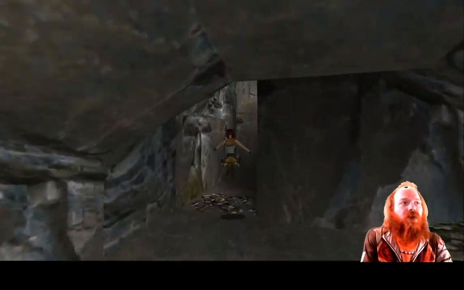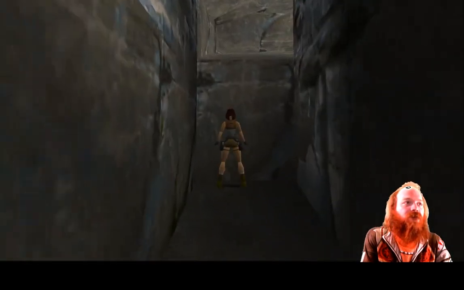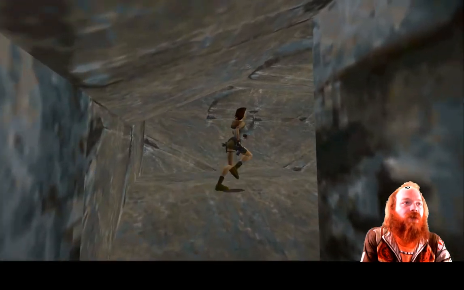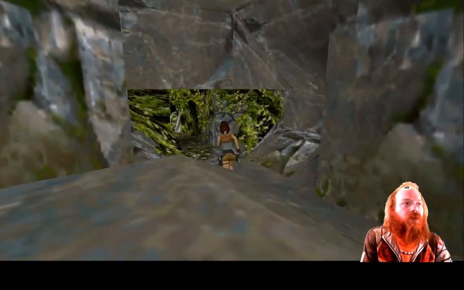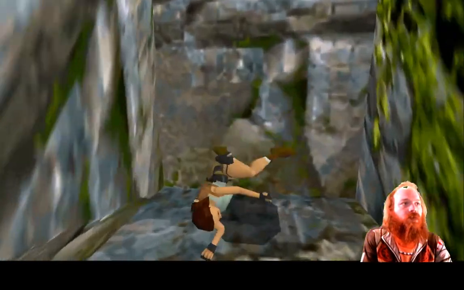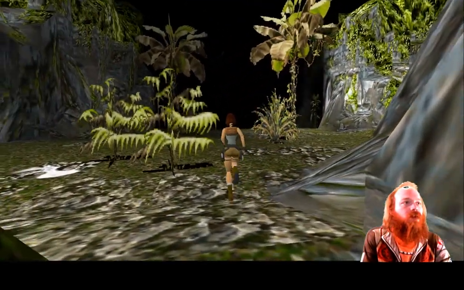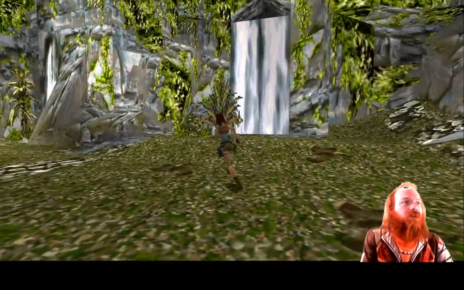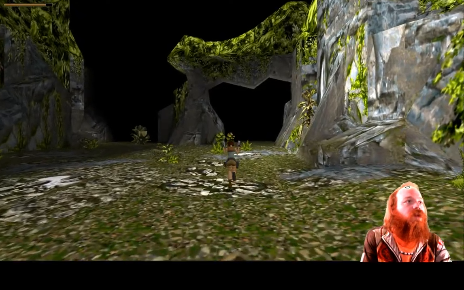So we can go back the way we came. We can also go this way. So if we go out this way, we're going to go out through a different cave. And then see, look, we're right back over here. Now we're going to come this way.